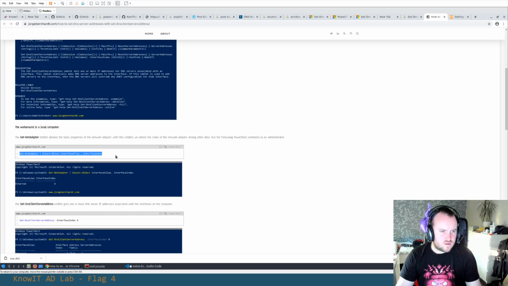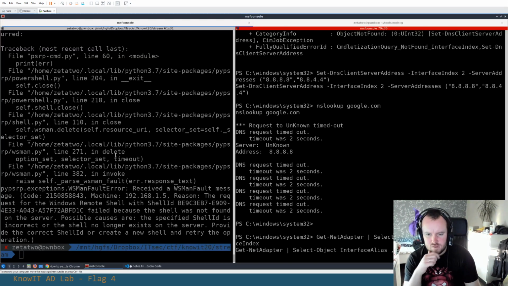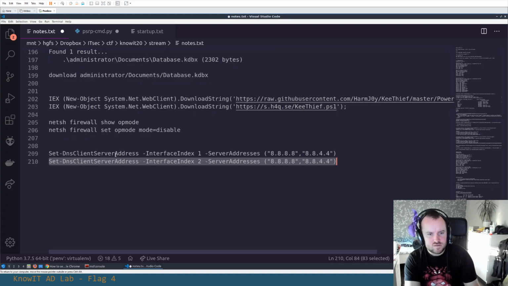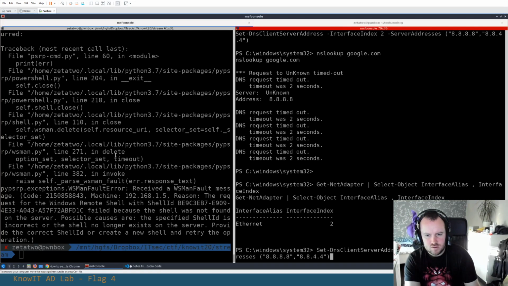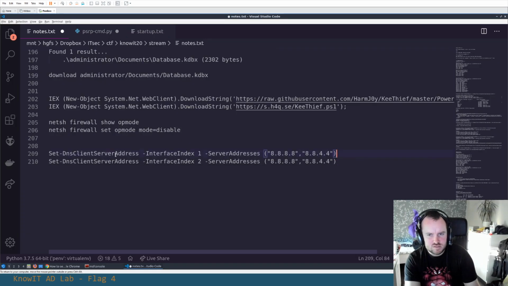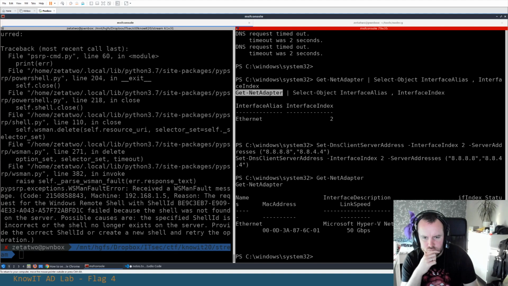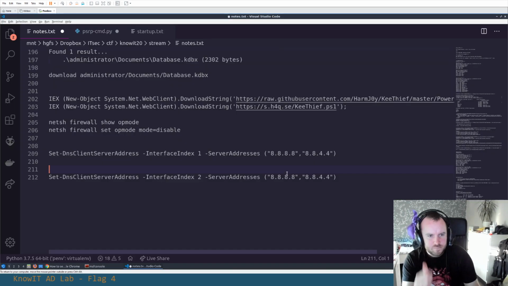Get net adapter. Okay, this we can do. Yeah, so it thinks it has index 2. So we should be able to do this.